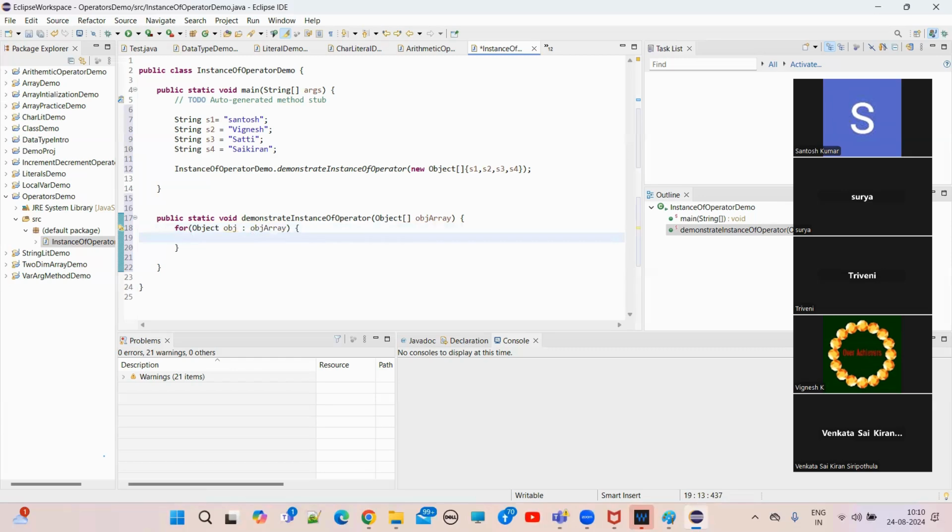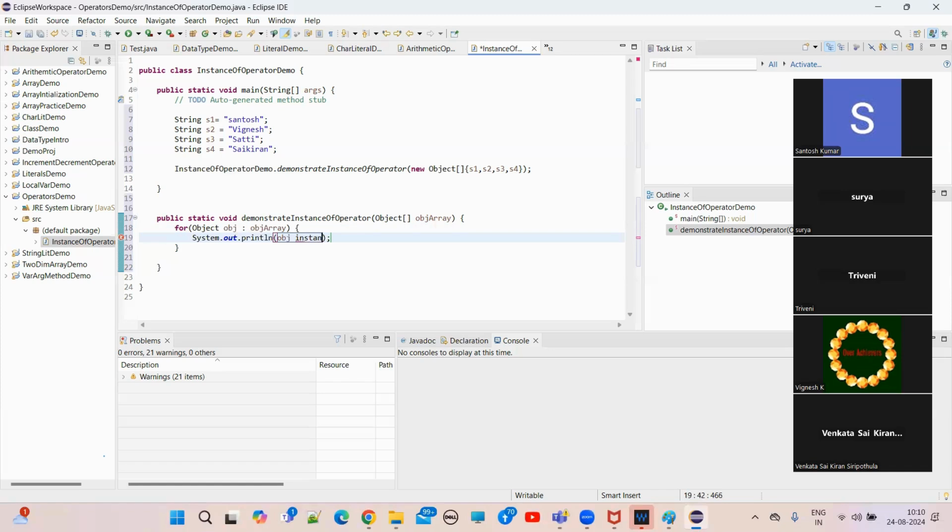I'm taking for each, guys, so each element I want to see. I want to iterate each element. Now here what I'm doing, sysout obj directly, right? Why obj of 0? Obj means pointing to each element.